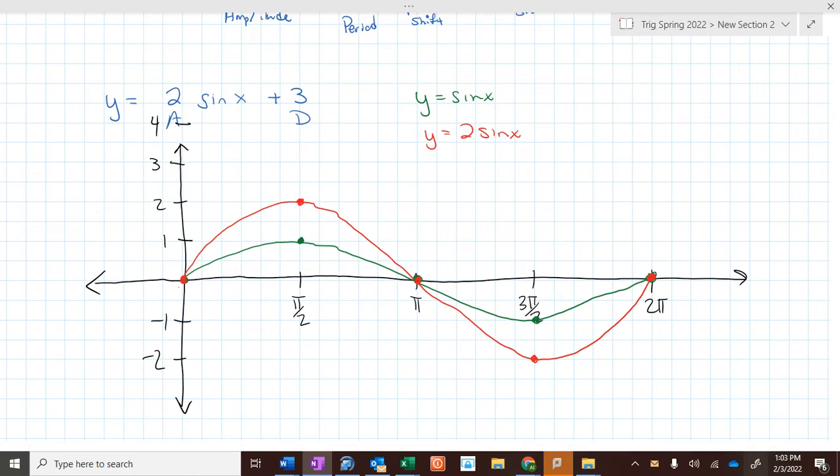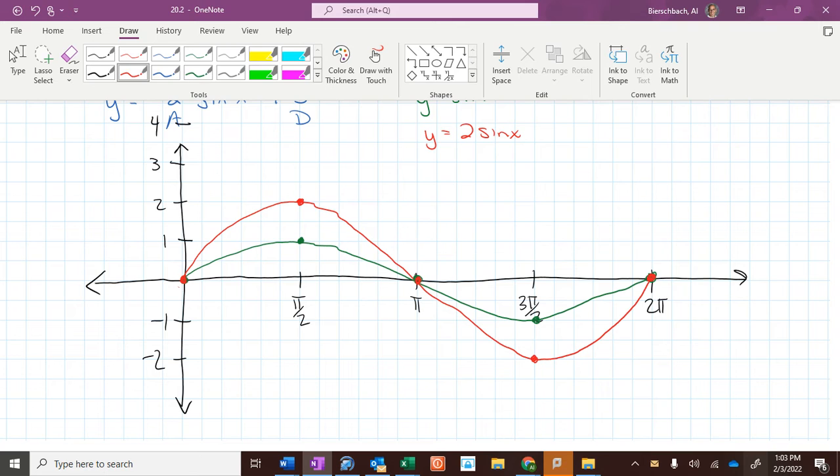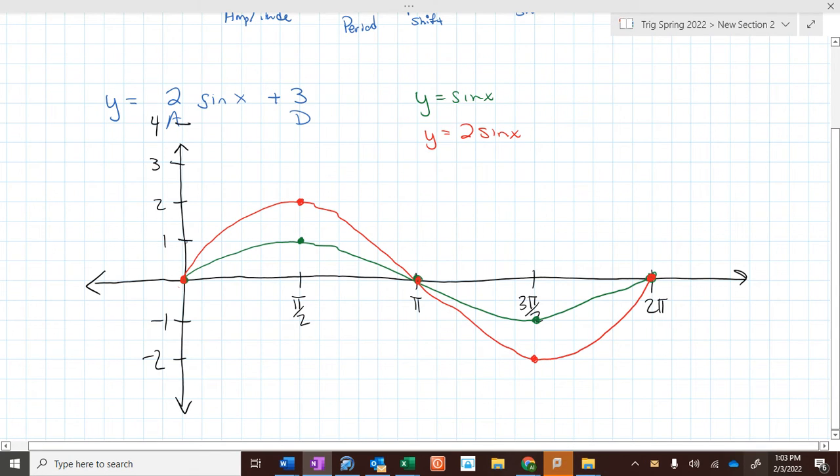Now, what does a plus 3 do to my y values? Moves all of them up by 3. So this is a blue graph, so I move that up by 3. This was at 2, so now it goes to 5, which is right up there because I go every 2 squares. To 3. To 1. And to 3. And that's what it looks like. The blue graph is my final graph.